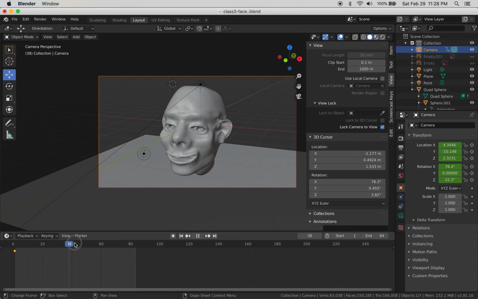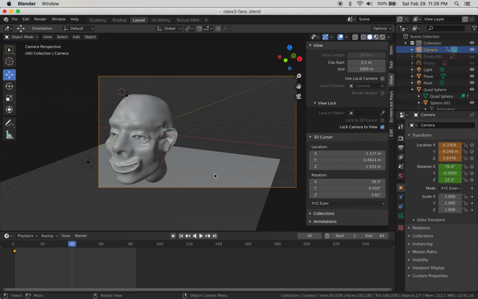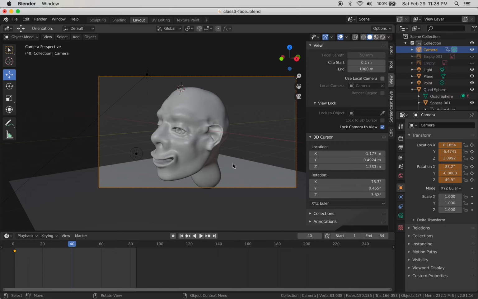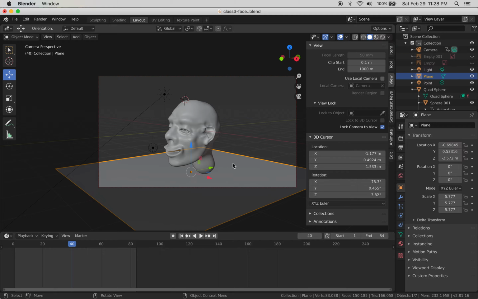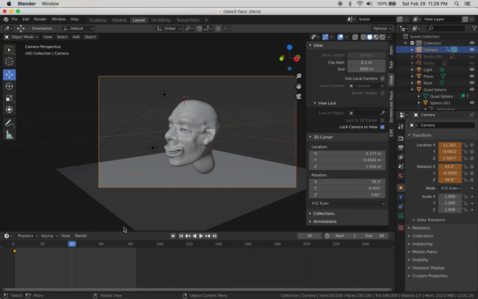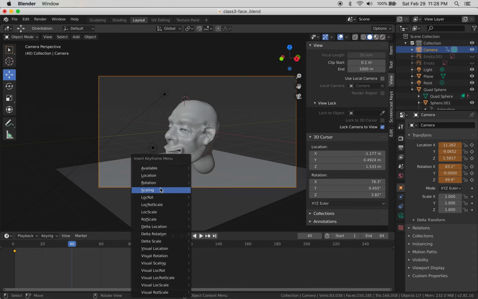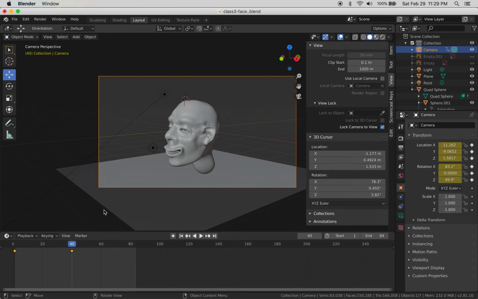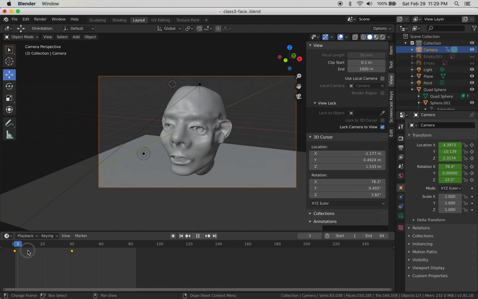And just in these few seconds where he's smiling, I could rotate around the dude and back up a little bit. And here I can insert keyframe available, and that should get the rotation set up.